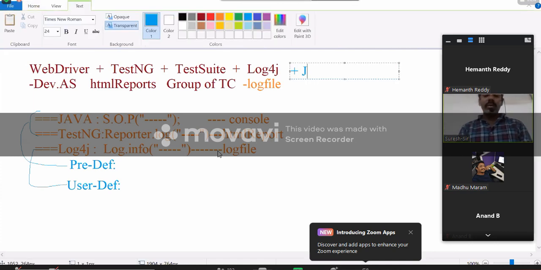What is that feature? Jenkins. So just have a heading, Jenkins. Tomorrow we'll get started with Jenkins and after that we'll take GitHub. With GitHub, we are stopping our framework and then we'll take the POM framework.